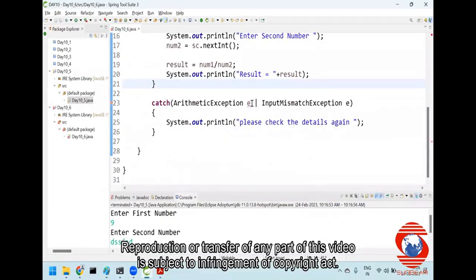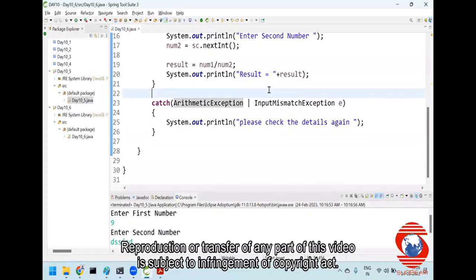So if you want to combine two exception classes, in that case we can go for the OR symbol, right?